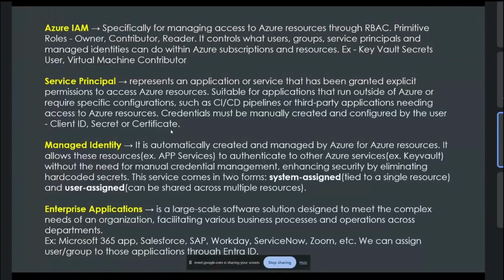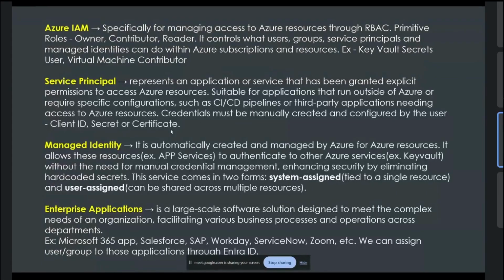So what do we do? The context is that this application is within an on-prem environment, but from within the on-prem environment, it has to talk to Azure. In that scenario, we will be using service principals. We will go to Azure Entra ID, where we have an app registration form, where we can create an application and then create a client ID, secret, or certificate for that application. This client ID and secret we can use within our on-prem application to talk to Azure.